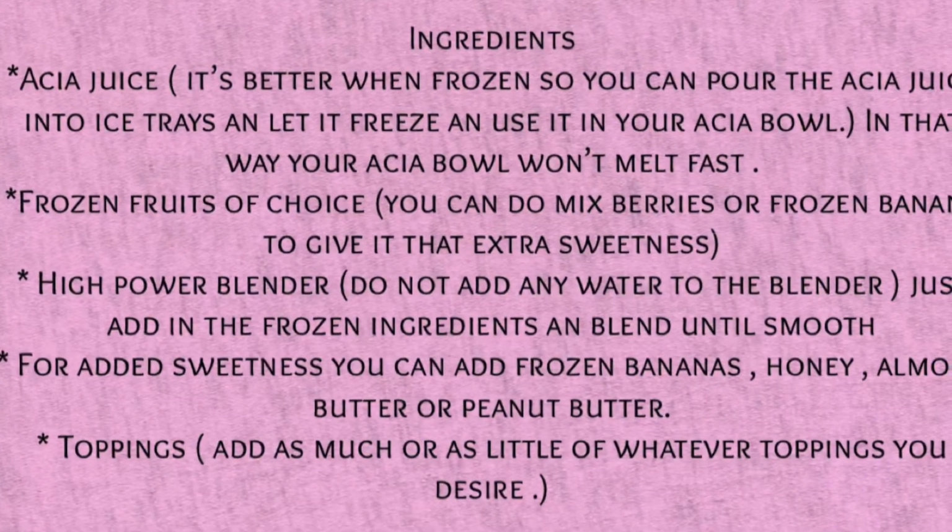You can freeze your milk. Some people like to add coconut milk, almond milk as well, and it gives it a really nice creamy body. However, I don't really like creamy acai bowls. It's not really my style. But just as you're freezing the acai juice, you can freeze your milks and put them in ice trays, so when you're making your smoothies, it doesn't get watery, right? So those are just a little bit of tips for you guys if you do plan on making this. 1 cup of the acai juice to your smoothie bowl, and that's it.